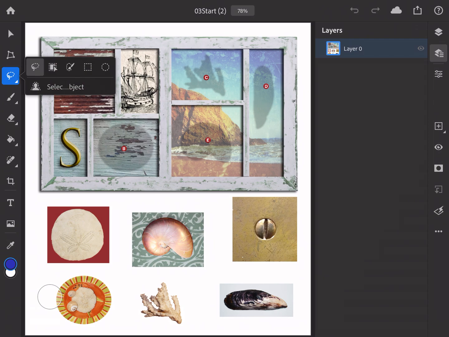So when I tap it a second time, it looks like this, and I start to see from left to right various options for outlining stuff. This first one is called the lasso. He's good for irregular shaped objects that you would want to draw the outer edge of to select them. The next one over, with the little arrow inside the box, is sort of a masking tool. We'll get into him a little bit later.